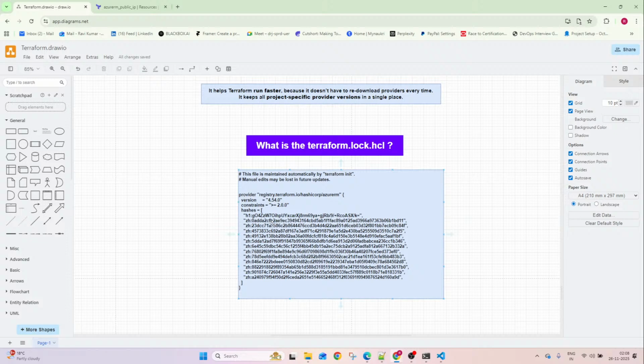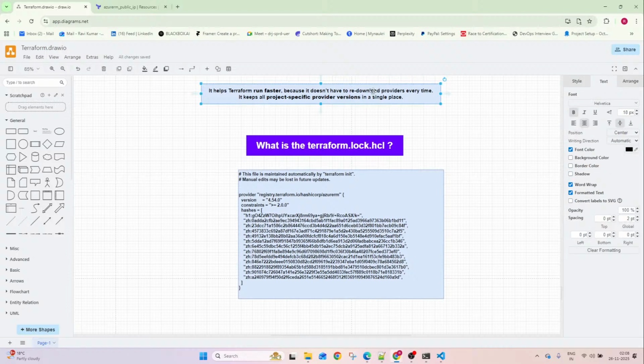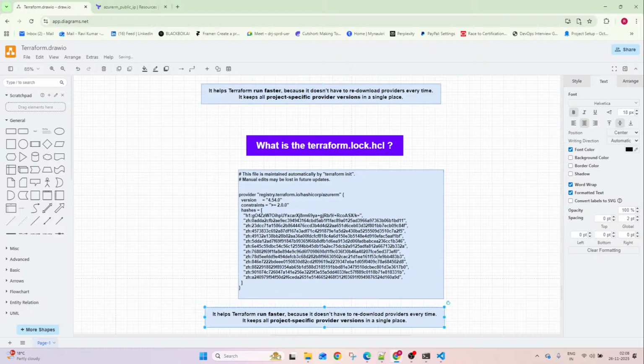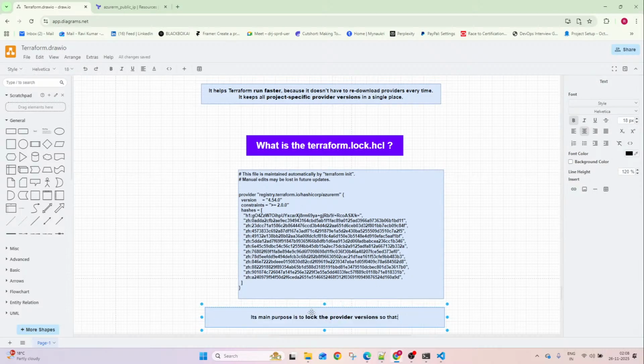It happens. Okay, its main purpose, I'll write it so that you can remember it very easily: Terraform always uses the same version for each provider.